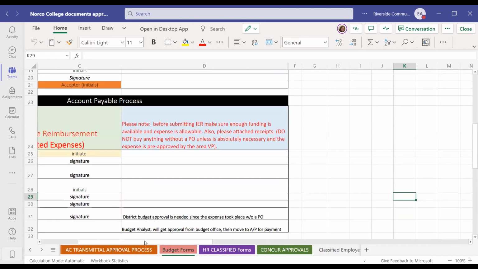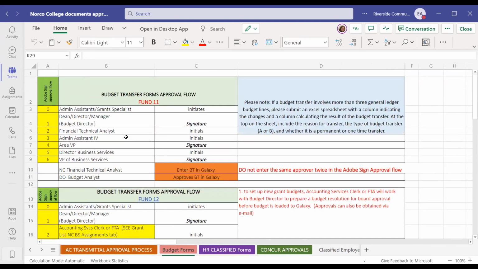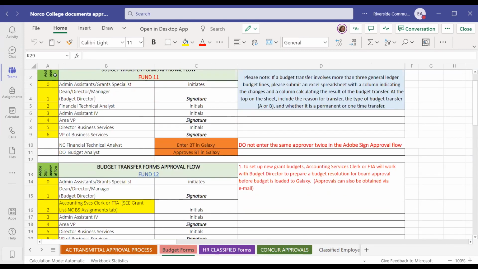So these are the budget forms, and it tells you the approval process, right? For Fund 11, Fund 12. What we're doing right now for Fund 11, Maria is the last person that gets it because she's the one that will enter it in Galaxy, but you have to follow this order. So you will have to put Maria in number 2, okay? She will review it before entering it, but it has to go through the whole process. When it finalizes, she'll get the final form and then she'll enter it in Galaxy. We still have another step that Christina does, but she doesn't need to be included in the form.